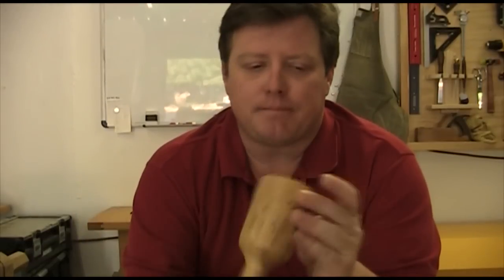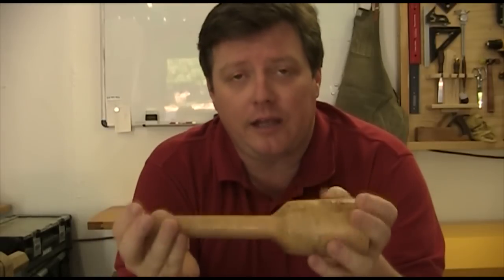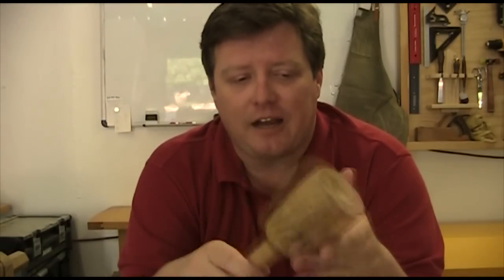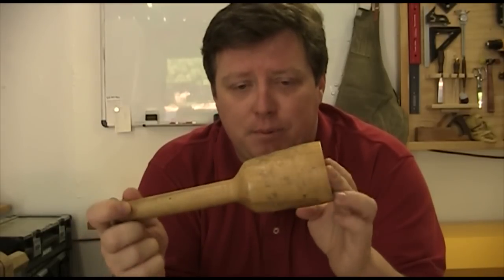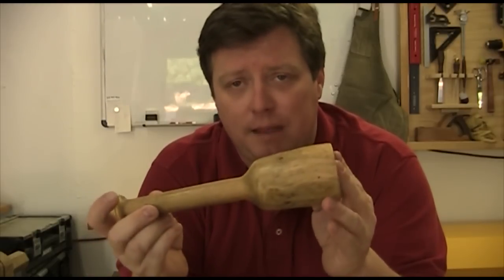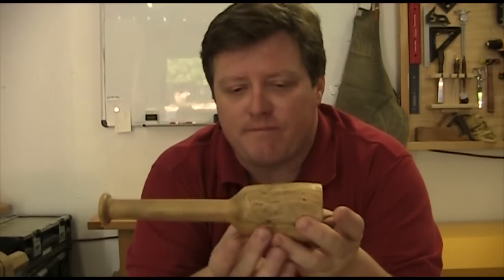Here's my first mallet. My dad made this for me back in 2008 when he was up in Wisconsin. It's just a piece of hickory, a really good species traditionally used in making mallets because it has a lot of impact resistance and is very durable. I mean, you would not believe the abuse I've put on this thing, and look at how much it's dented up or splintered and stuff like that. It's a really good mallet, but look at the handle size compared to my hand, the shape of the head, the proportions of the head, all those are design aspects.